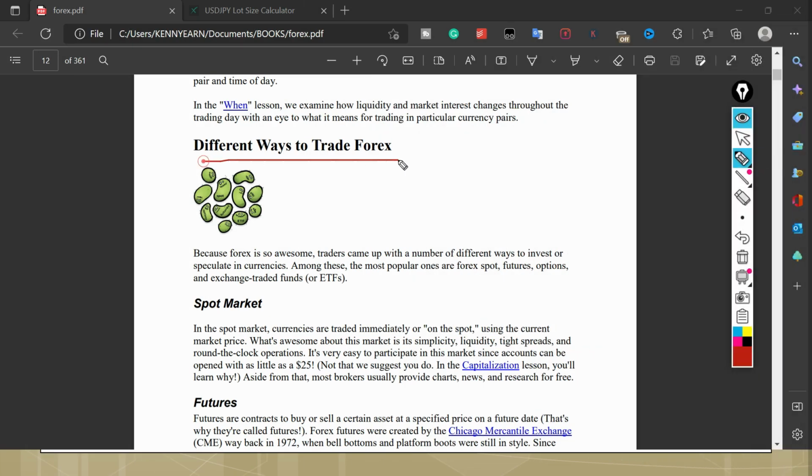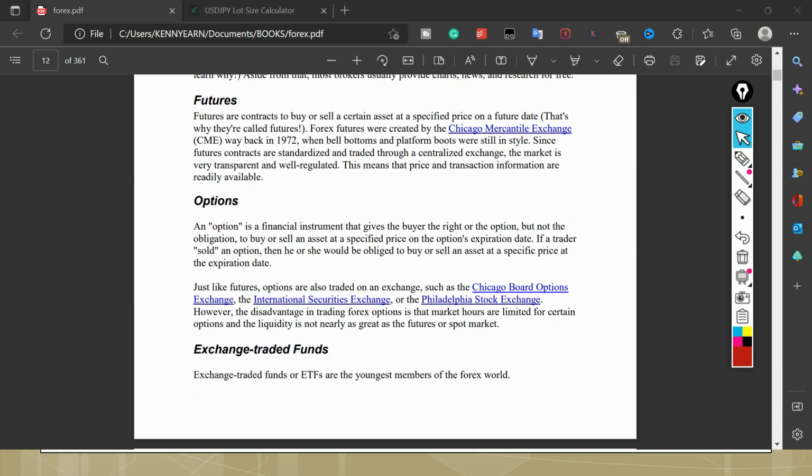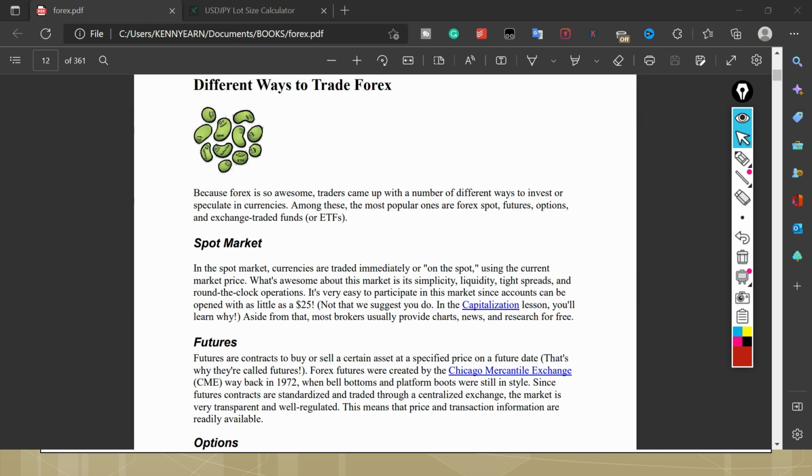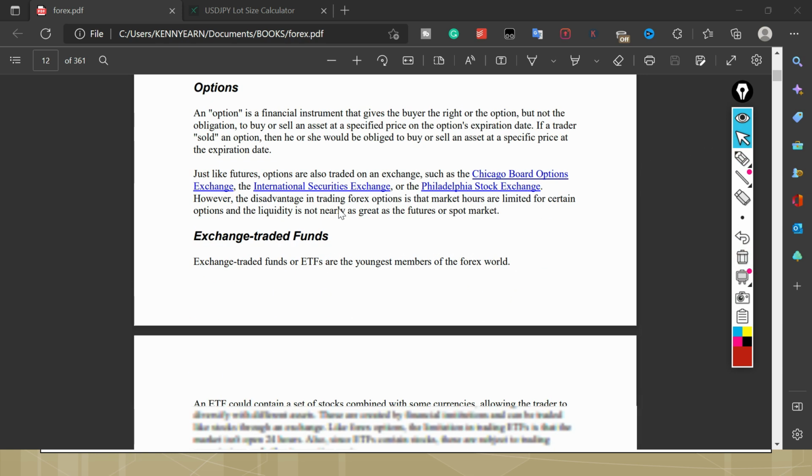All right, there are different ways to trade forex. We have the spot market, futures, and options. But all these are just the major things we have. We also have swing trading, scalp, and long-term trading. The way we trade forex is that you could take a trade that will run for a day, or for 2 or 3 days, or for a month. That's all you need to know. Like I said, I'm hitting it straight to the point. All these are generic information.